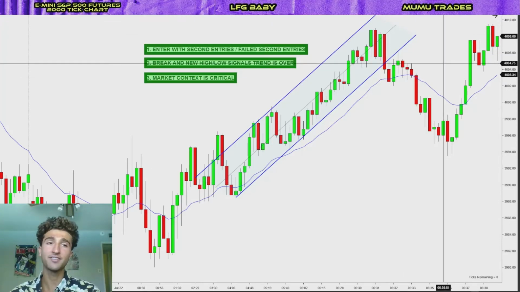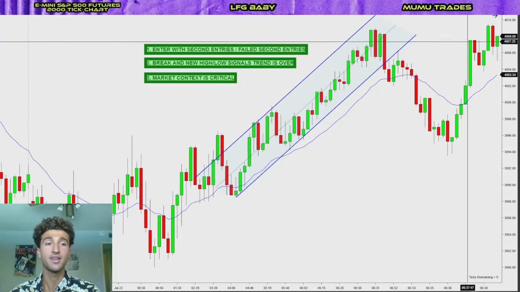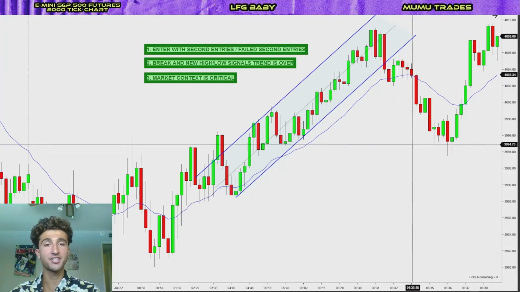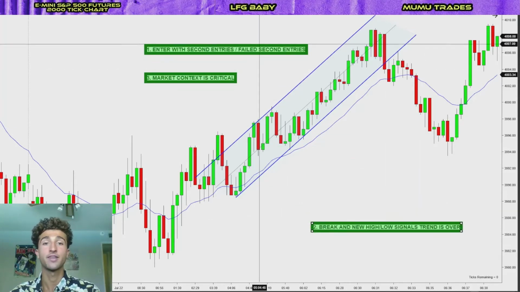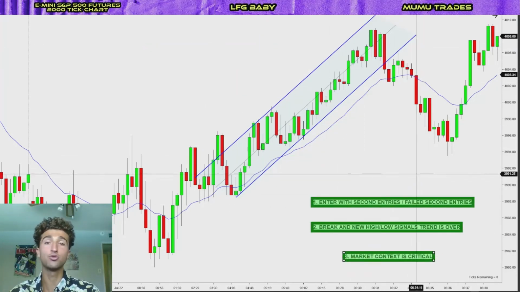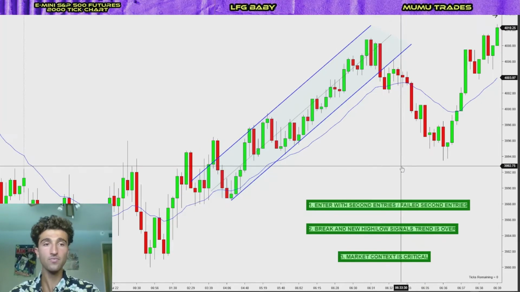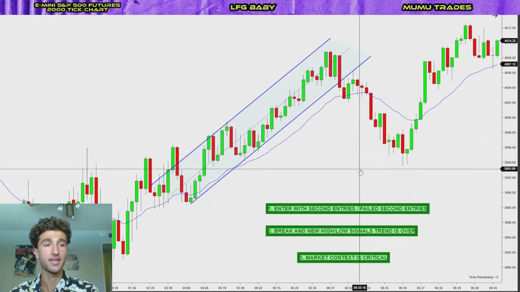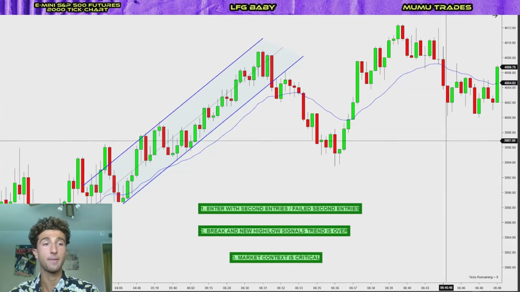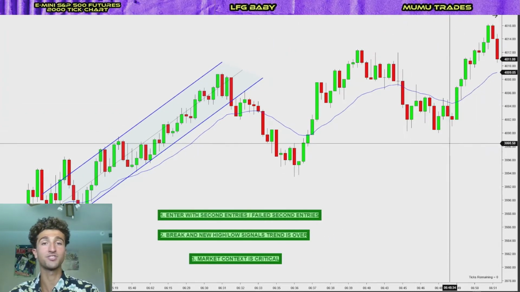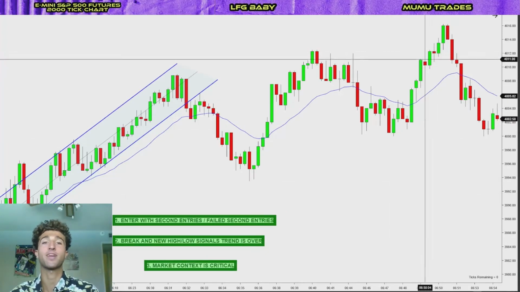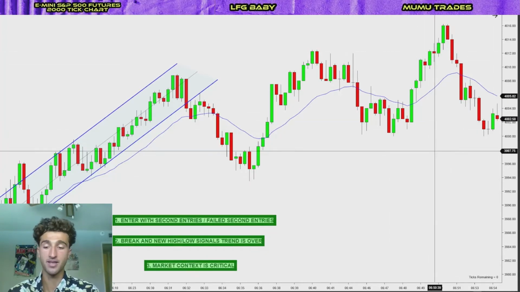Now we have to start thinking the market can either reverse or have a little congestion and a little time where we're bouncing above and below the EMA and a new trend will resume. So let's see what ended up happening. As we can see, we did start to reverse, but we resumed the trend shortly, and we went down and up and down again below the EMA.